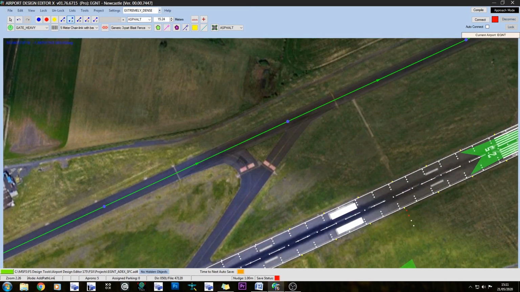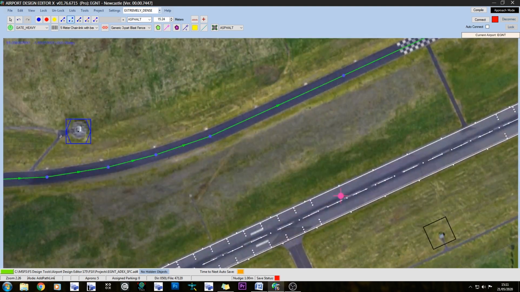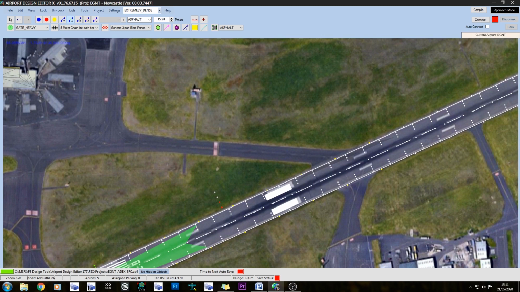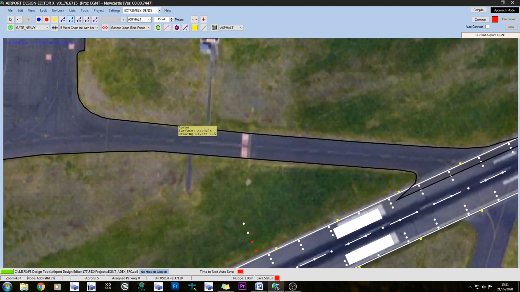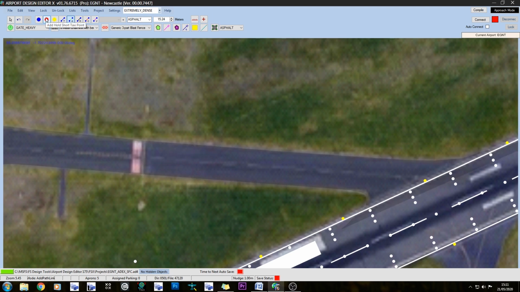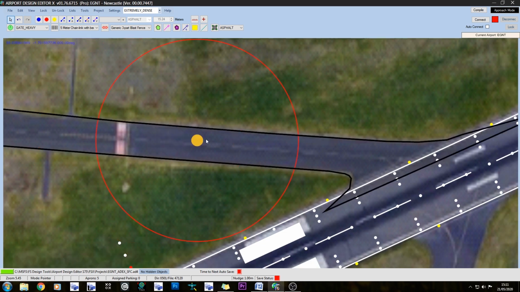Something that I want to point out with Airport Design Editor, well, Flight Sim in general, really. This goes for FS9, FSX, and P3D, all versions. The hold short area here, if I click on the red dot here, which is hold short, and just tap it in the middle, you see this line around the edge? Click on point as well, as you can see. You see this circle around the edge? This indicates the distance limit.